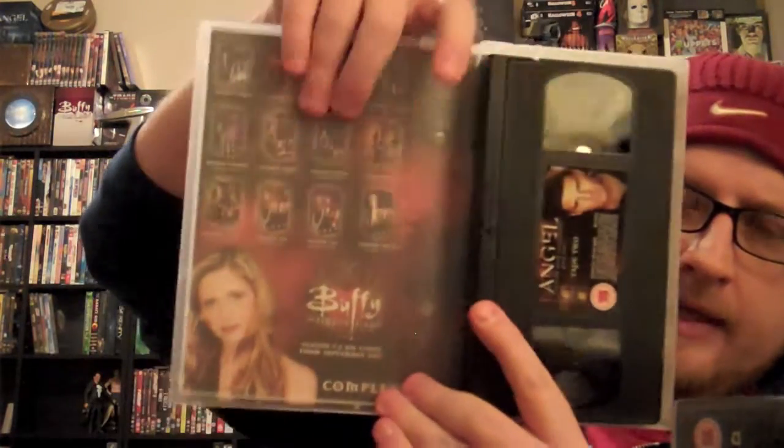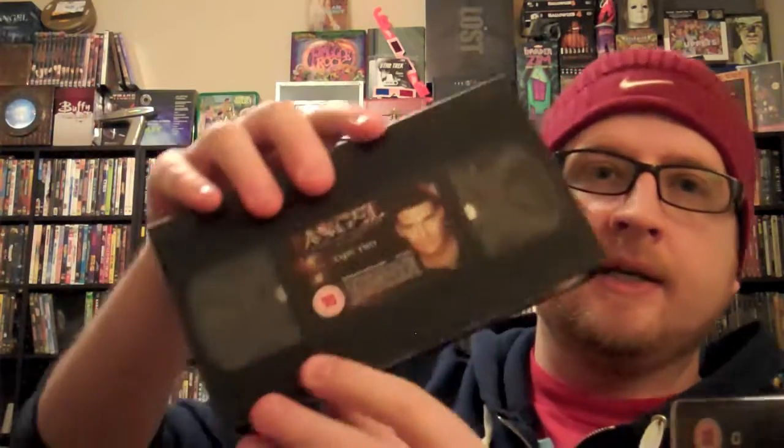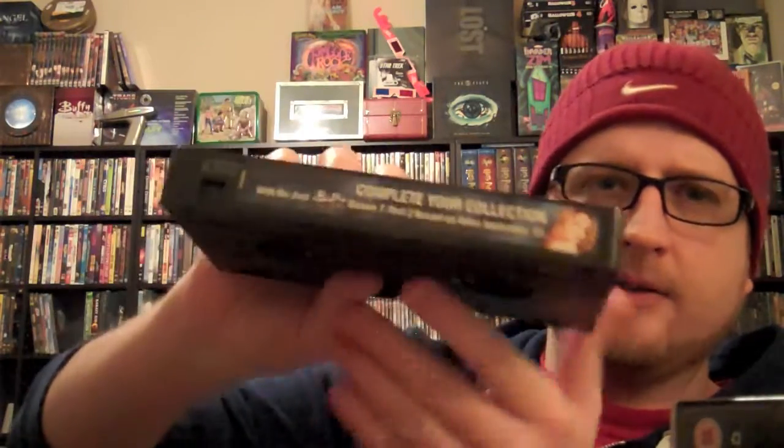And let me show you some of these tapes just so you can get an idea of what the tape looked like. The inside of these actually have artwork like a DVD would, sort of. But it's a clear tape, so it's reversible art to the front cover. And the tapes themselves have these stickers on them, but they also have promos for Buffy down here. It's a very odd place to put advertising, because every time you eject that tape, you're like, is this a Buffy tape? It's actually an Angel tape. I remember doing that several times.